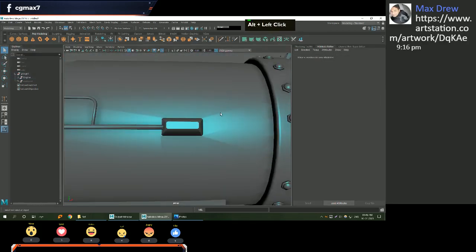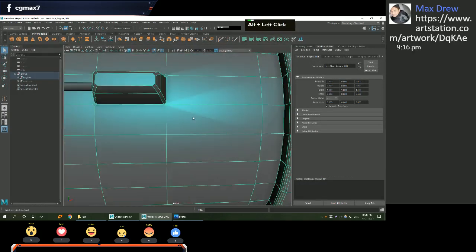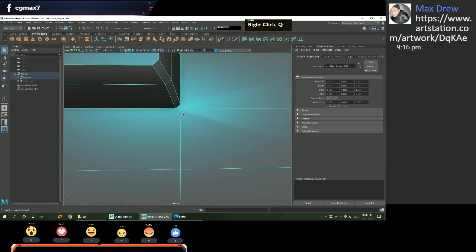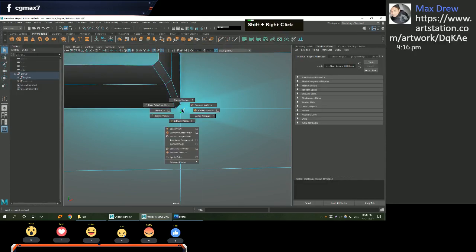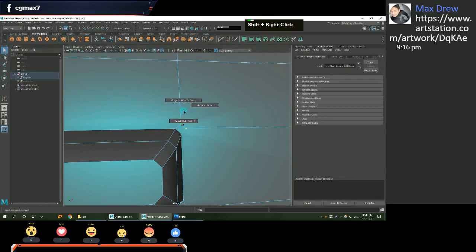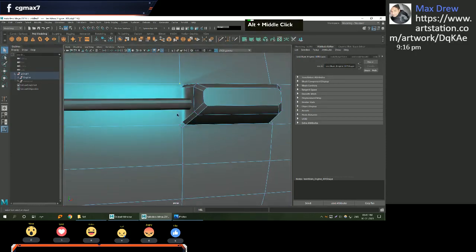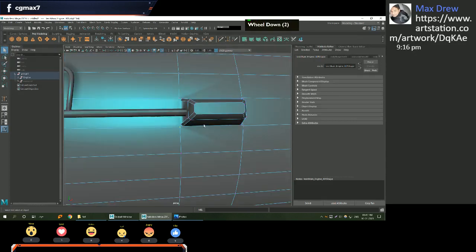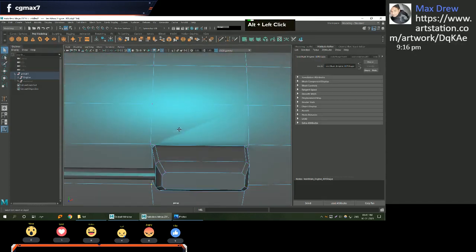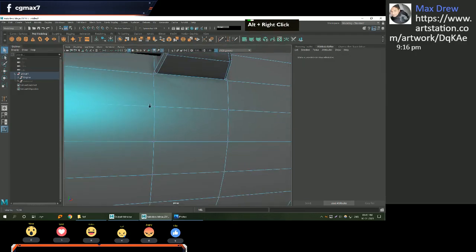Okay, we still have the artifacts, and that is because of the topology, because we have an n-gon over here. We need to resolve that n-gon, and I'll try that. Just go over here and boom, problem solved. And boom, ta-da. So complex things can be resolved with the simple solution, but sometimes it gives you another problem like this one. So let's fix this quickly as well and connect component, ta-da.